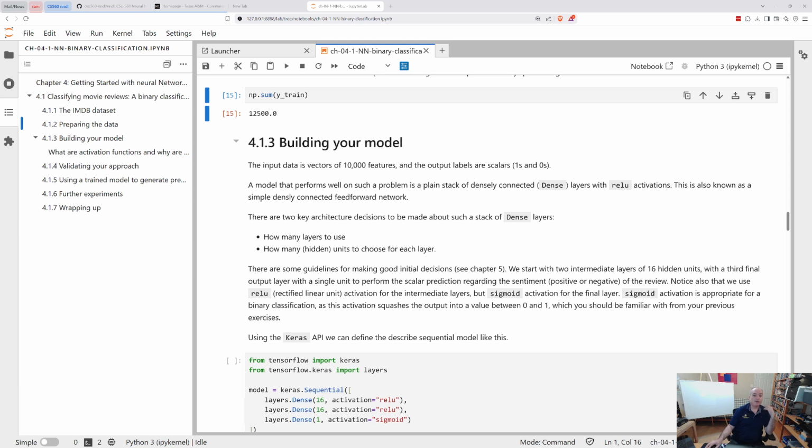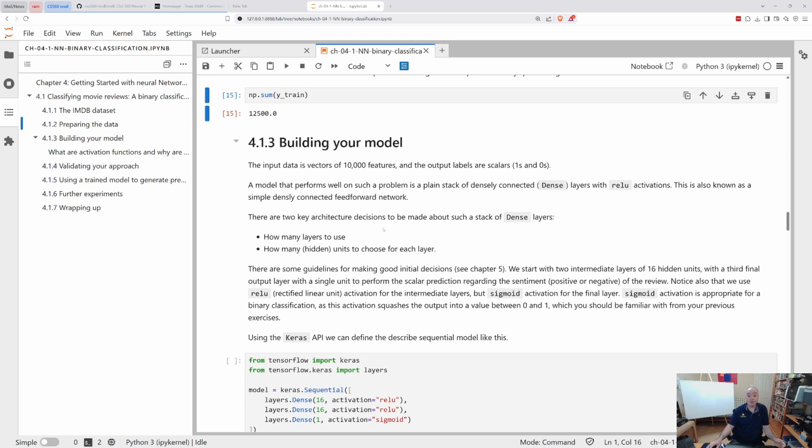Okay, so on to building our model using Keras. A model that performs well, this is a relatively simple kind of input data set here. Just a stack of dense layers that are densely connected to one another using the ReLU rectified linear unit activation as the output from each of the layers. And then our final dense layer, which will be the output layer, will just use a simple sigmoid, since that will squash the output activation to some value between 0 and 1. And we can think of that as the model's prediction of the probability that it's the 0 class or the 1 class in this case, right?